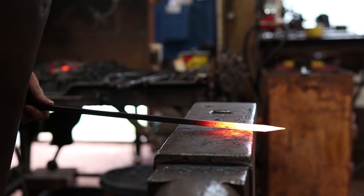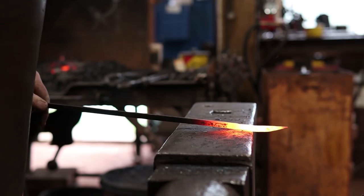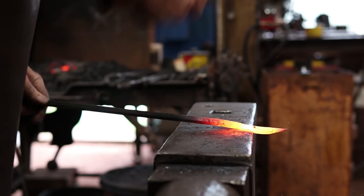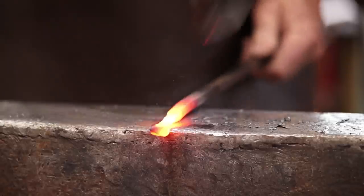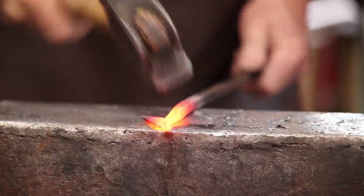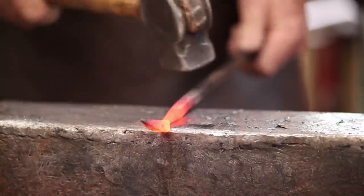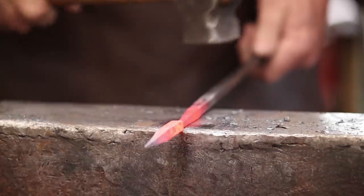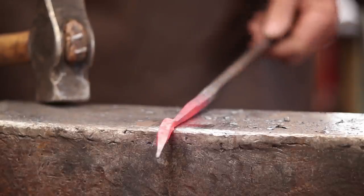We'll just offset that off the edge of the anvil. Turn it 90 degrees back and forth. I'm not worried again about centering this. It'll kind of all take care of itself in the end anyways. I want to draw out part of the stem and do most of the thinning of the stem at this stage. And how much you want to do is just kind of up to you. I'm going to go about 2 or 3 inches. Just make all three leaves essentially alike.